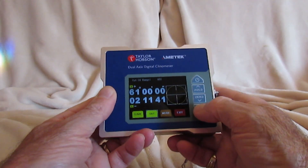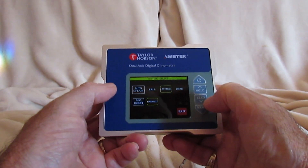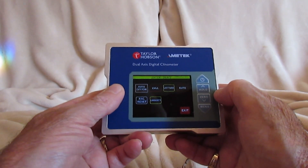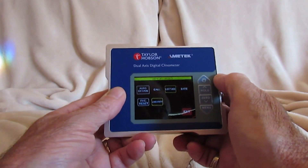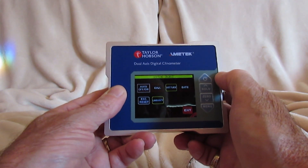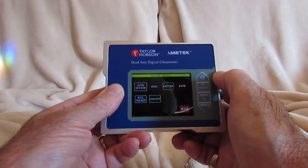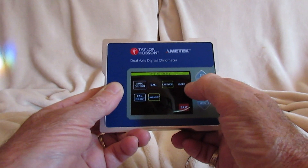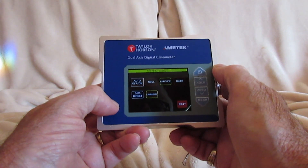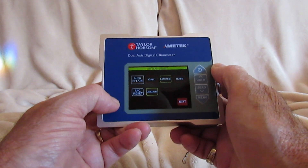The set menu has a series of sub-menus. The first allows you to have an automatic power off after 10 minutes or to leave running continuously. The second is calibration of the instrument relative to gravity using a reversal technique. The third is to set the latitude position on the globe for compensation for magnetic field. The date and time can be set if a new battery is fitted. We can go back to factory reset and even change the linearity of the calibration using a precision angle generator.